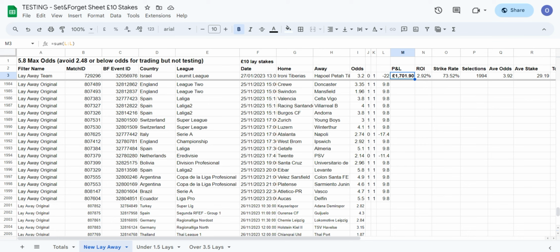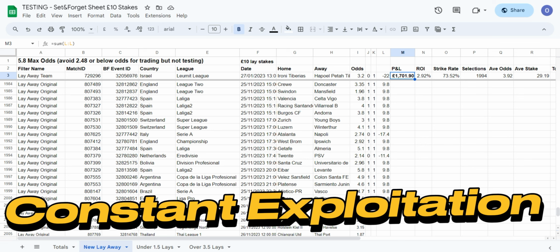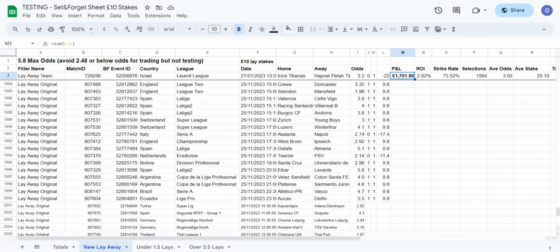But the beauty of Betfair trading is that we can keep exploiting these opportunities every time they arise. So we've got 2,000 results here that we could have exploited. And we don't need to worry about, how often can we do this? We can place this trade on every single match that qualifies for the criteria, because we have an expected value range, which is around that 3% return. And we know that the more often we bet on a strategy, the more chance we have of making money in the long term. It's simple maths.